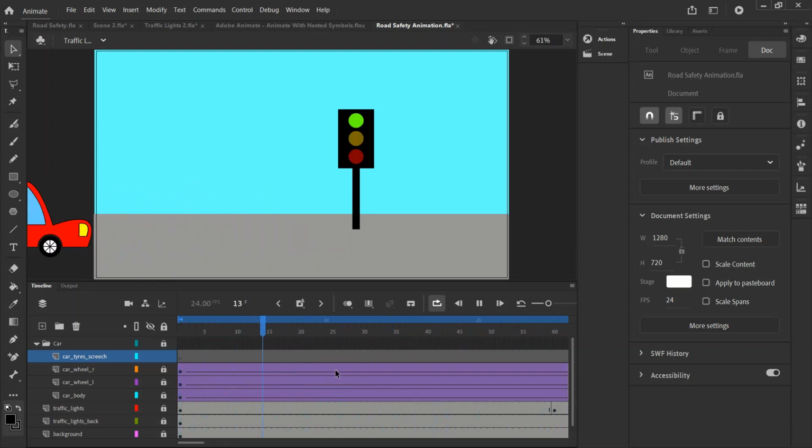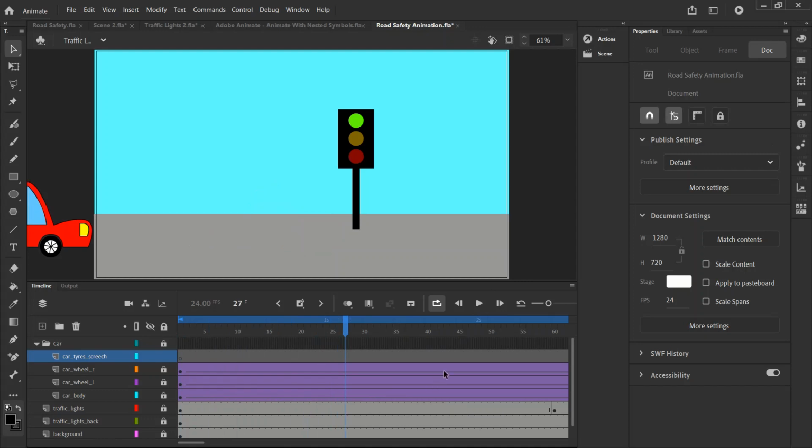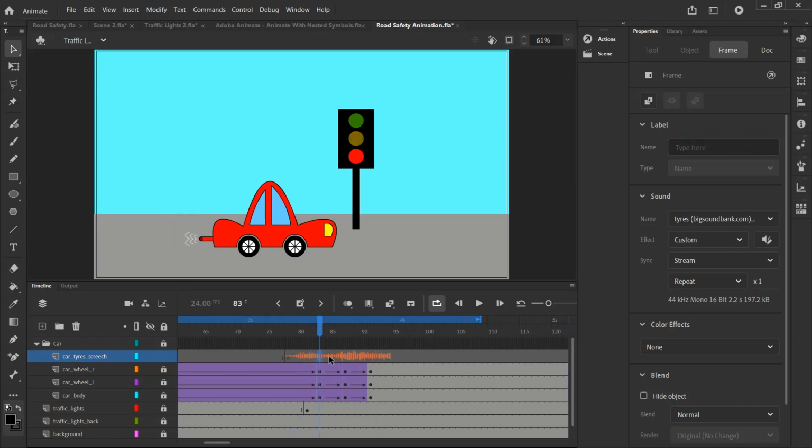Yeah, I think we got the timing right, and I think we got our fade out working well, so it doesn't come to such an abrupt stop. It sounds a bit more natural. Okay, so there's this very simple way to insert a sound file, and a nice simple tool within Animate to edit that sound file. We can cut it, we can trim it, and we can add an effect like fading out, and that can really enhance our animation by adding some sound in a really simple way.